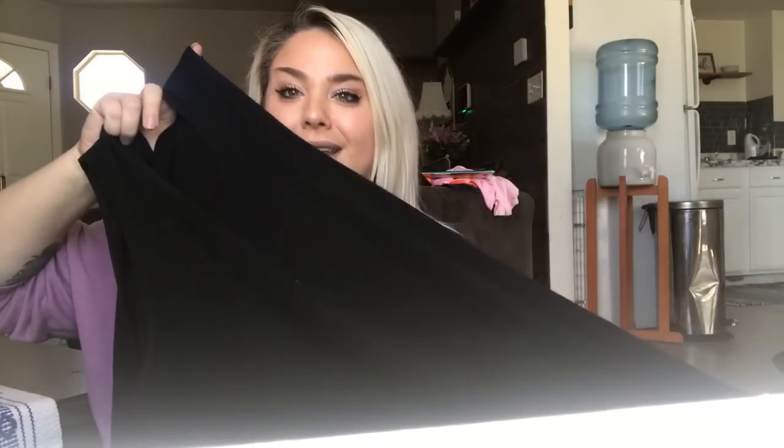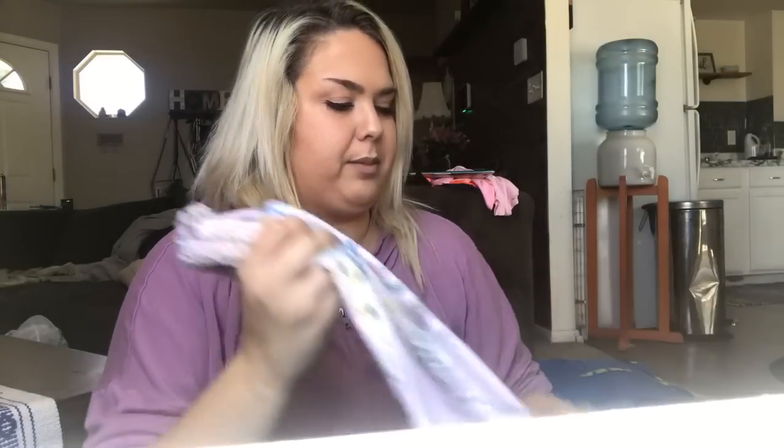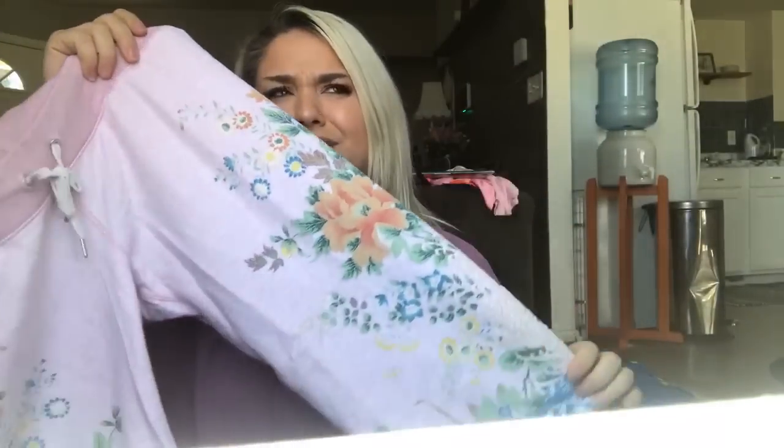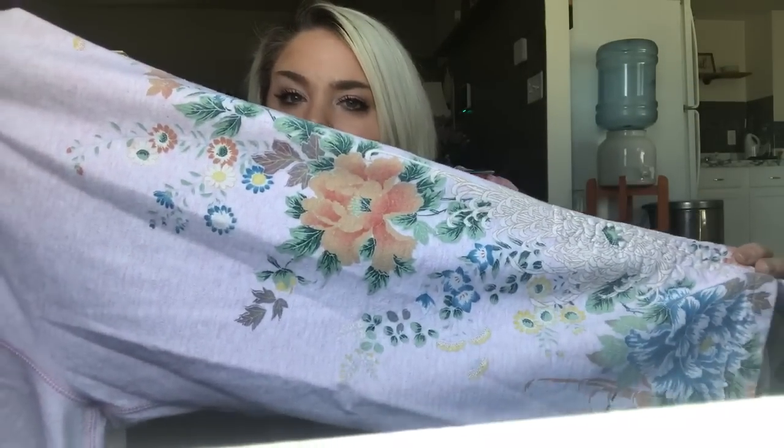This is a really soft Brandy Melville one-size little tank top swing dress — it's a fairly heavy material. I usually get $20 to $25 for these but certain styles do a little better. I also found these Lucky Brand jeans in an extra small. The embroidered Lucky Brand does really well, but even the printed ones sell pretty well. I picked them up because they just sold for me a couple weeks ago — it's nice when you find consistent sellers.